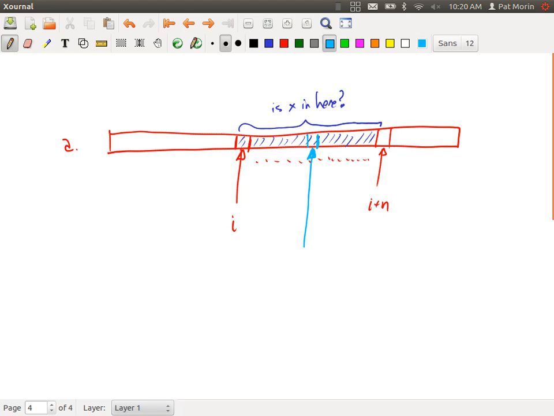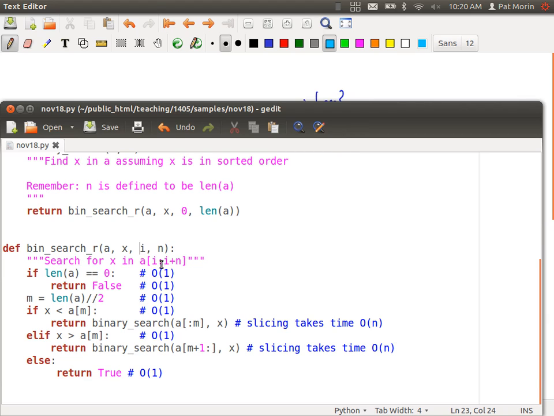Yeah. So where we should look is here at this element, and this is the element at position I plus n over 2. Halfway through this little subarray that we're searching for here.